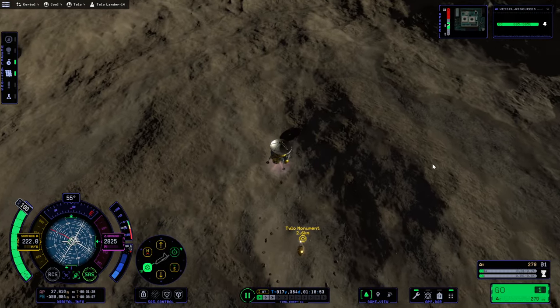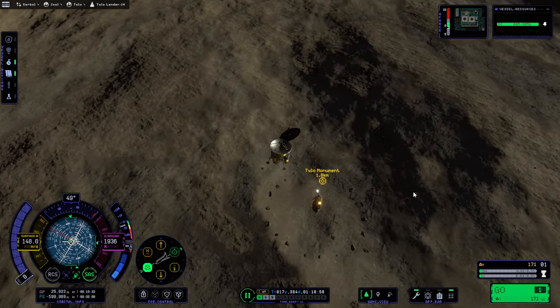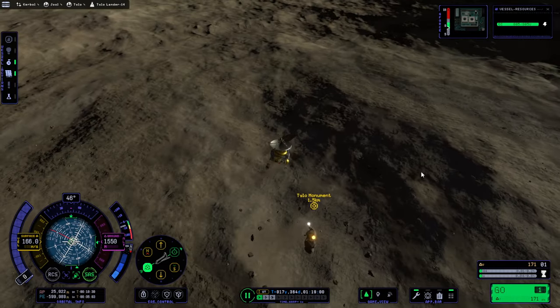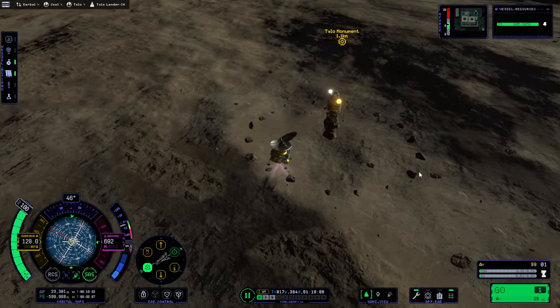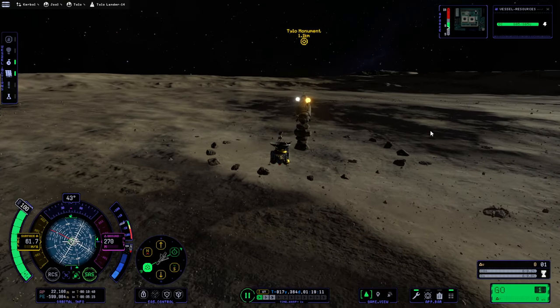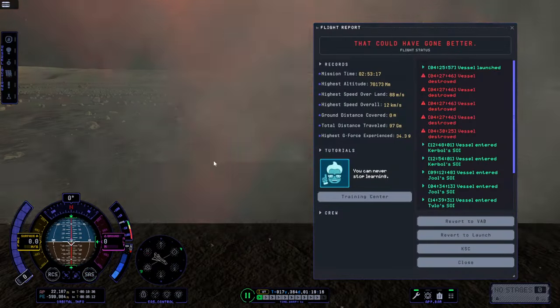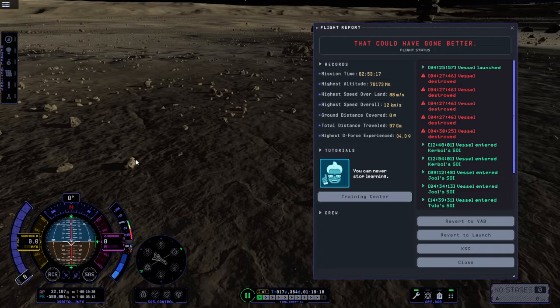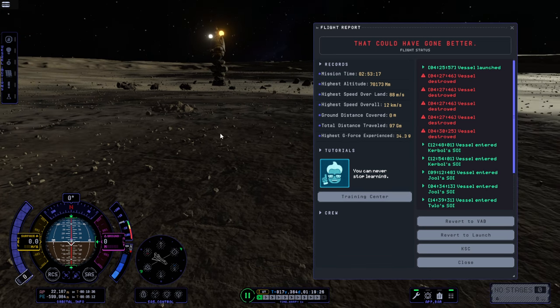Lithobraking time. I don't know what that is. Got two globe thingies. Okay, well, KSP2 is not as forgiving as KSP1 is as far as lithobraking is concerned. Well, it's some sort of figure with two globe thingies, but we have not officially landed there. We will have to try again.